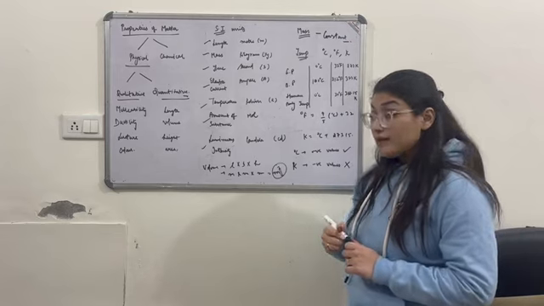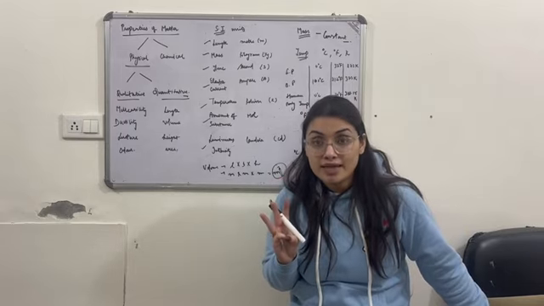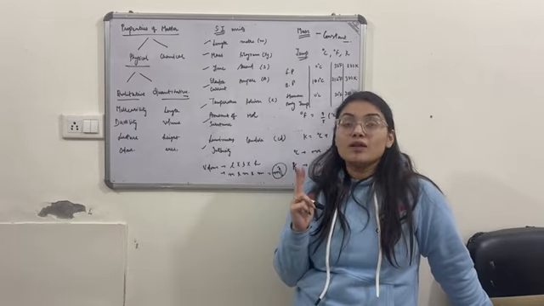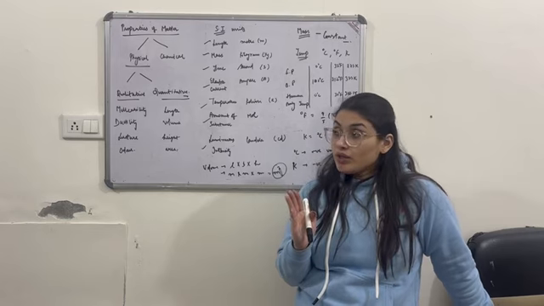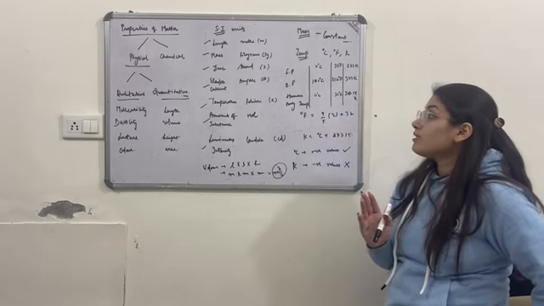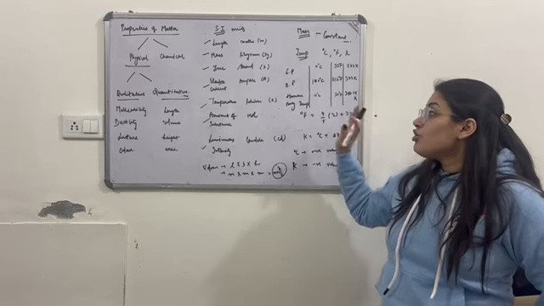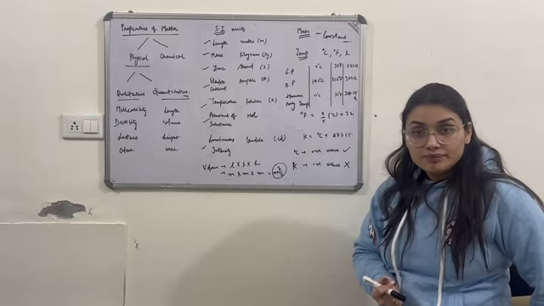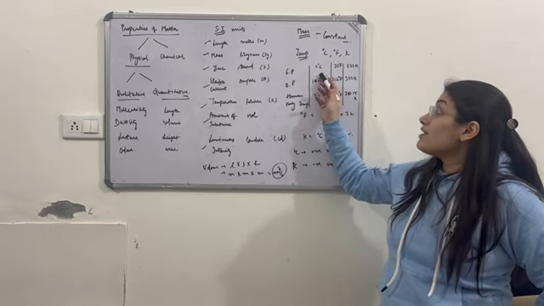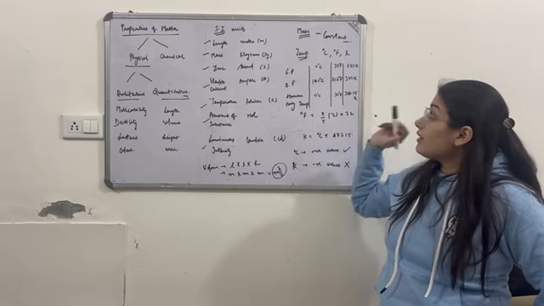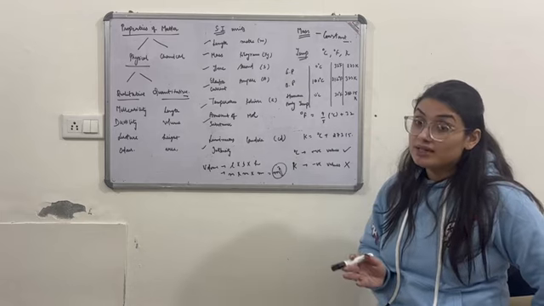Okay. Next, moving on to the quantity that is temperature. In temperature, we have 3 scales. One is Celsius, another one is Fahrenheit, and the third one is Kelvin. Okay. If I talk about the freezing point, boiling point, and human body temperature in all of the 3 scales, you can see that the values are different. Like in Celsius, the freezing point is 0 degree Celsius. In Fahrenheit, it is 32 degree Fahrenheit. In Kelvin, it is 273 Kelvin, right? So values are different. It varies in the different scales.